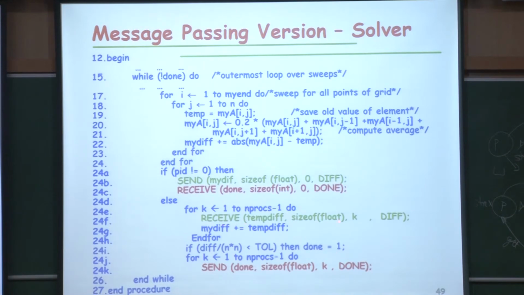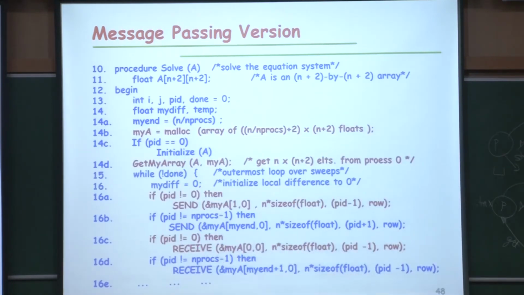There is a synchronization with process 0, but that is all that I need. Process 0 is the one telling everybody to go or not go. As soon as I have got that, I can go and start executing. But let us say that I am process 3. I have got the message, process 4 has not. What is the implication of that? You are supposed to receive a row from process 4, and you are not going to receive it if that process has not got the done signal. So, if you are process 3, you will wait for process 2 to get the done signal, and you will wait for process 4 to get the done signal.